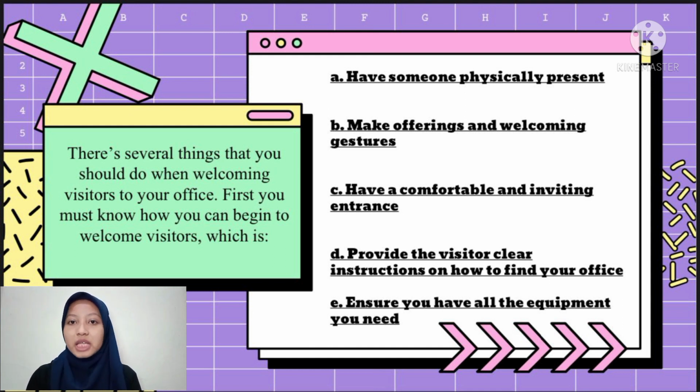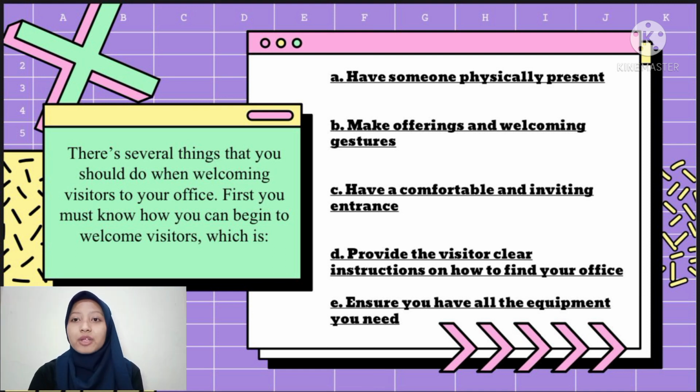C. Have a comfortable and inviting entrance. You of course may know how important office layout can be to the overall feel and atmosphere of your office for your employees, but the same can be said for visitors. Plan your entrance area to include comfortable lounge furniture rather than just a few stiff chairs. If it is on brand, include warm and bright colors like yellow and orange, and place several plants in one area. All of these things can make people more comfortable going into your meeting.